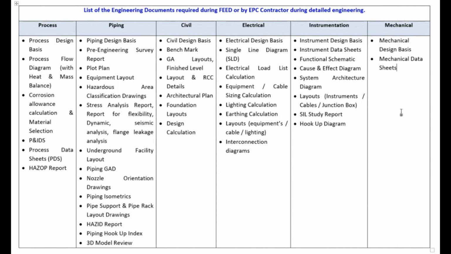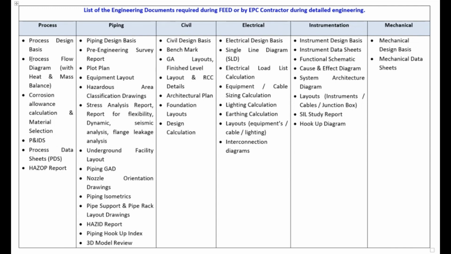This design basis makes sure that whenever you are developing further documents, it includes the codes, standards, design selection philosophies, everything, correct? So this is the design basis document for each discipline. We have done with the pre-engineering survey, we have done with the design basis. Now we'll see discipline by discipline, which will be the basic flow of the documents.